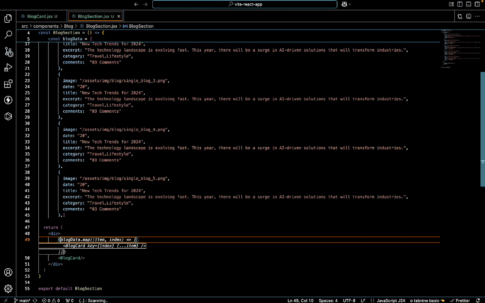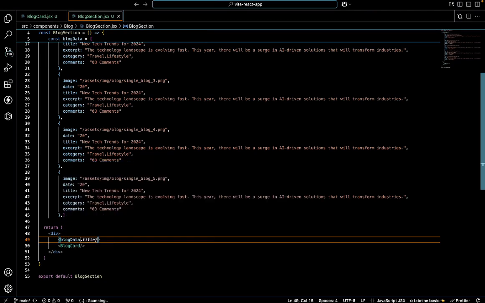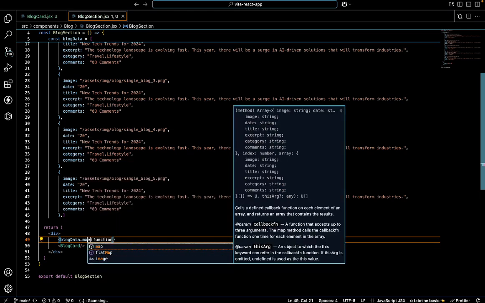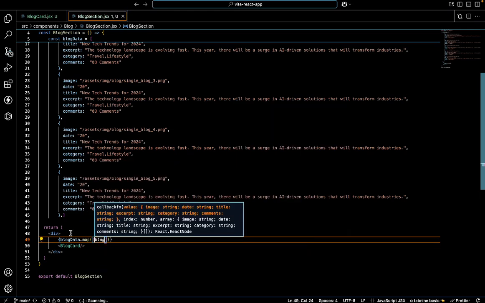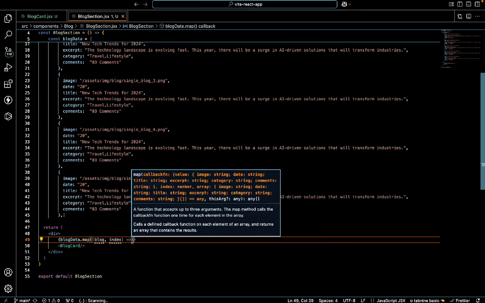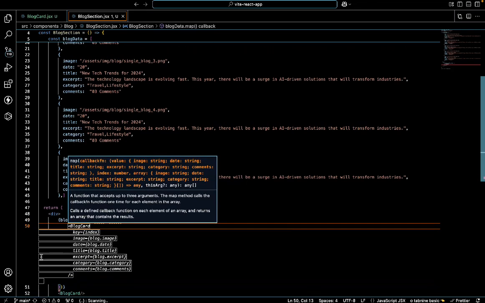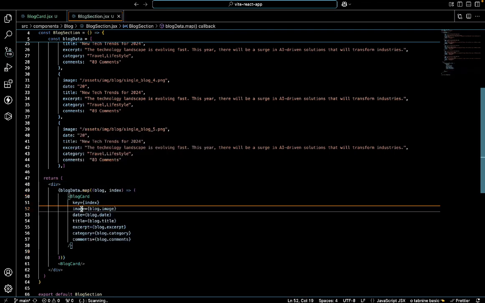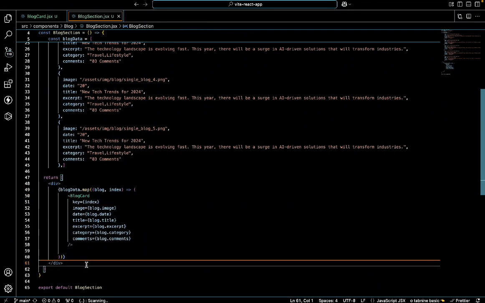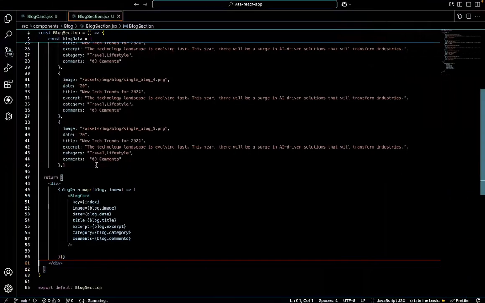So you say blog data dot map. What you map in this blog and index. You're bringing in the blog card just like this, and there you go, the images are showing.